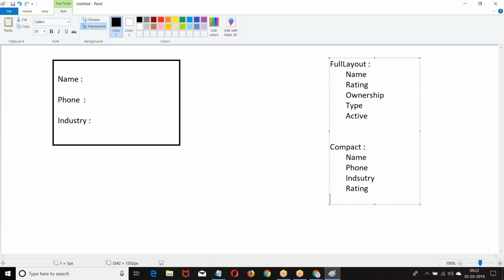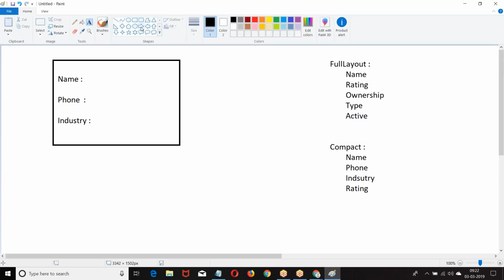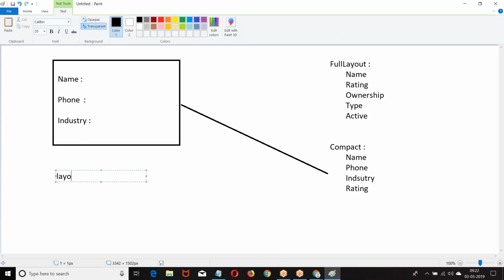Now, what are the fields I want to display in the component? All these fields are available in the compact layout. Every field I want to refer in the component is getting displayed in the compact layout. So instead of giving all the field names separately, I told layout type.